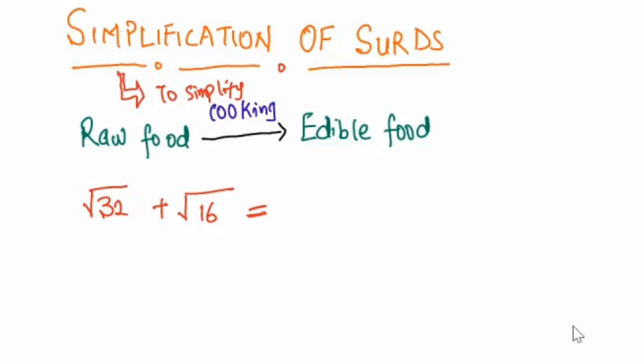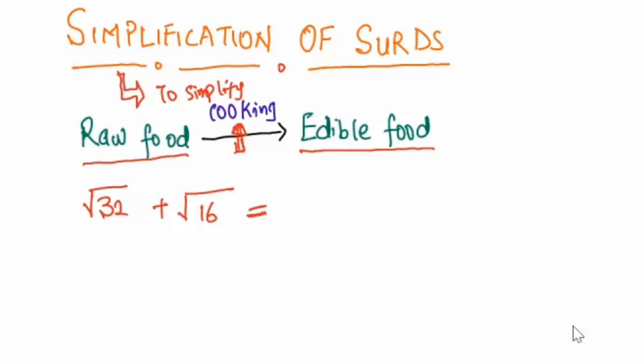It's just like having a raw food material or raw meat, for example. You can't eat that meat until it goes through a process of simplification, which we can rightly call cooking. So that process of simplifying that raw food material to make it easier to use is what we call cooking in this case. And when it goes through cooking, the food becomes edible. So after cooking that meat with all the ingredients and spices, you can therefore consume that meat because it is now in a form that you can use. So in the case of simplification of surds, we are trying to make surds easier for us to use.